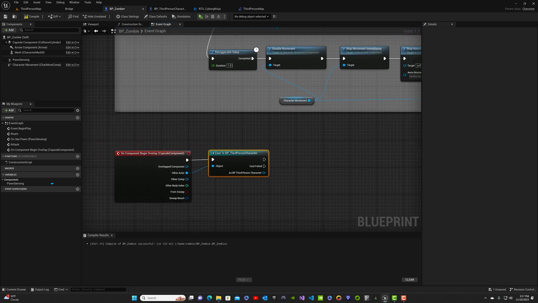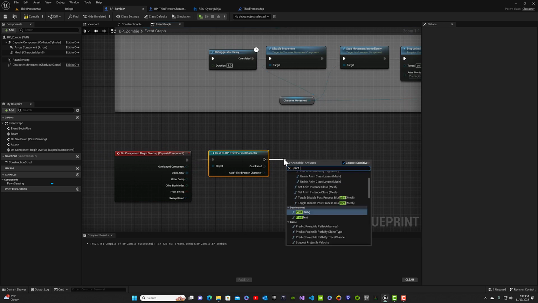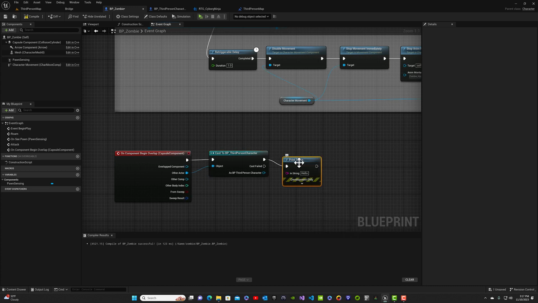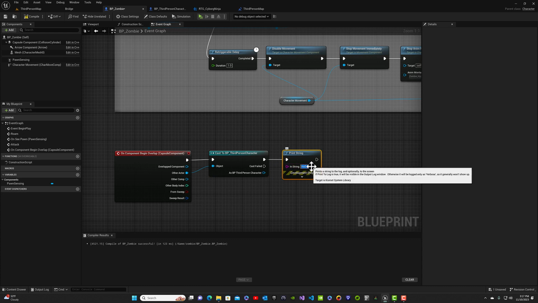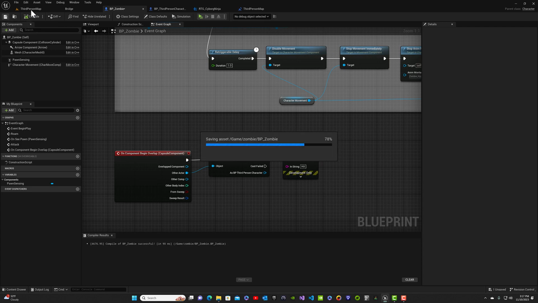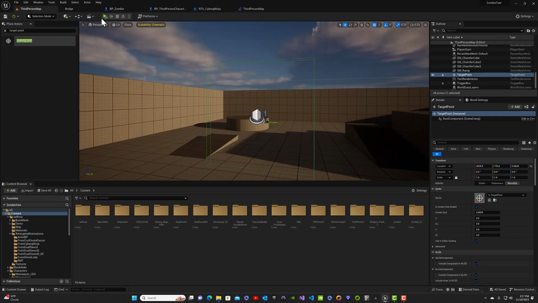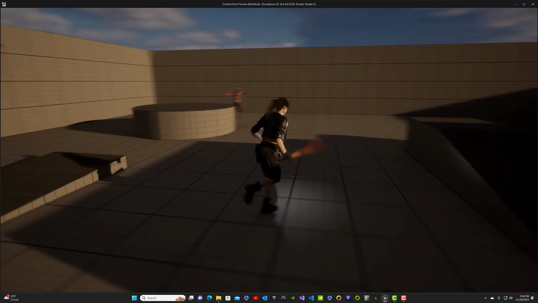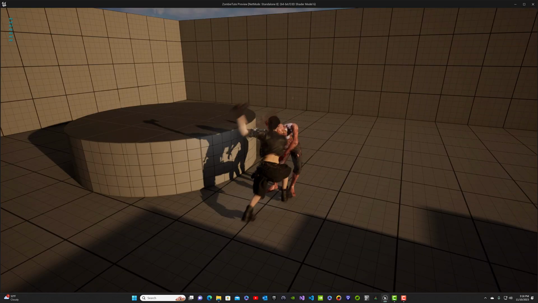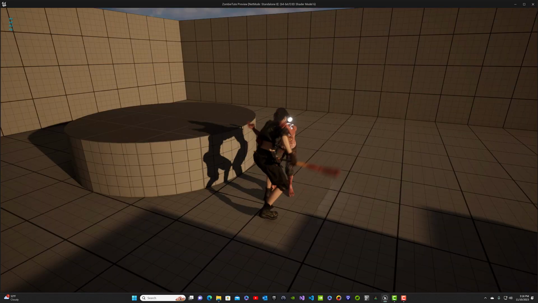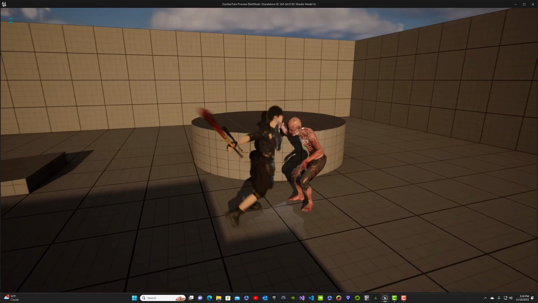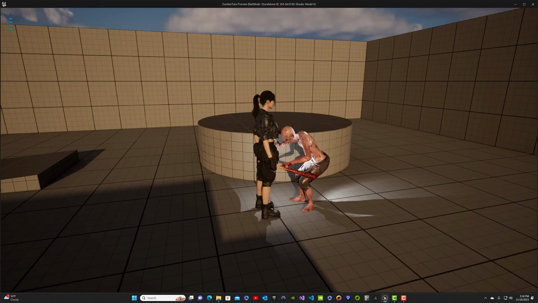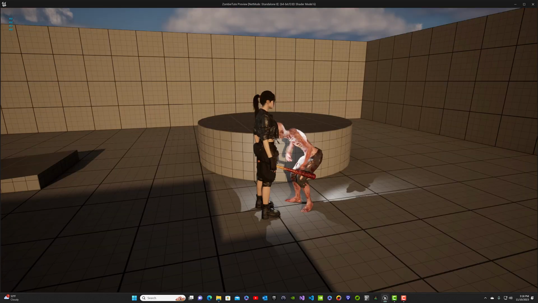And let's see if that is just detecting the hits. So we'll do a print string. And we'll change the string to hit. Okay, let's see if it's detecting these hits. Compile and save. Do a test first. All right. Okay, if you look in the upper left-hand corner of your screen, you should see every time there's an overlap, it hits the zombie. Okay, and we can make it so that this zombie has hit reactions. I haven't retargeted them yet, but it is detecting the hits.